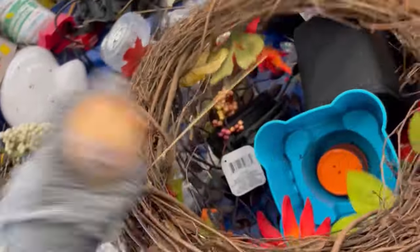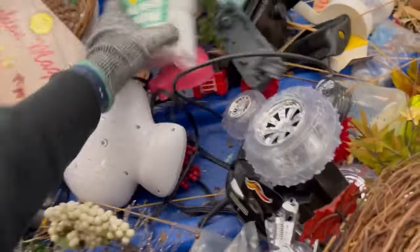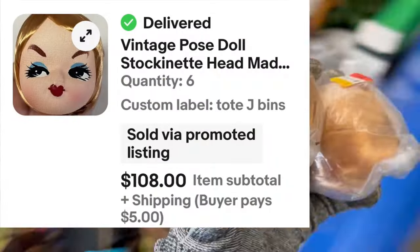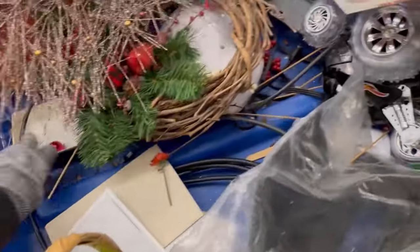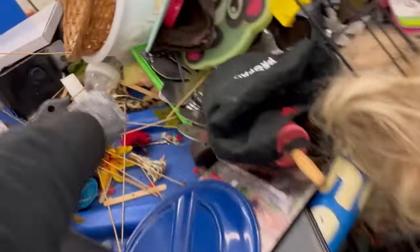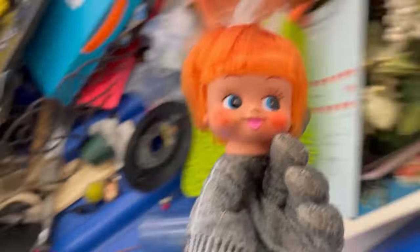I got a whole bunch of heads — there's a clown and an elf. I lotted all of those up auction style, nobody bought it, so it's currently in my eBay store as a buy-it-now. These right here — I had to use Google Lens to figure out what they were. I had six of them and sold them for $108. It was a super quick sale, under a week, and they were so lightweight — maybe $3 into $108.